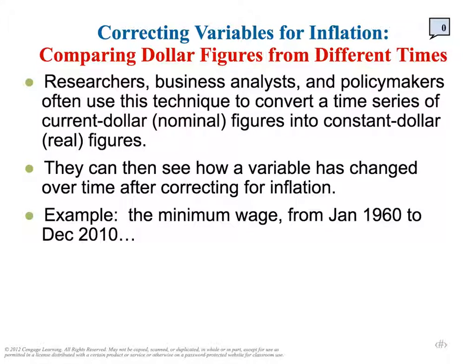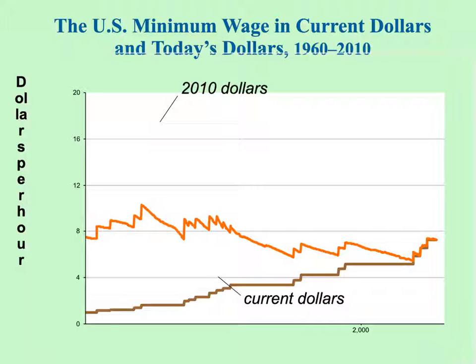Okay. So one of the things we want to do is to be able to compare time series data, but we can't do that unless we strip out inflation. So that becomes the important piece of using the formula that we just presented: the amount in year T multiplied by the price level today divided by the price level in year T, or the year that we're trying to look at. So here's just an example of minimum wage. If we did that for several years up to 2010, and then we use current dollars, which are nominal dollars, and then adjusted for inflation, we see the differences in minimum wage.